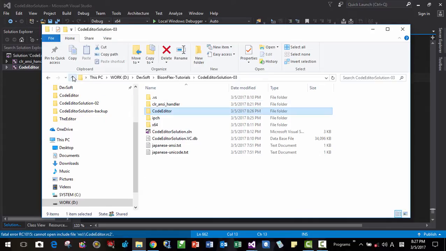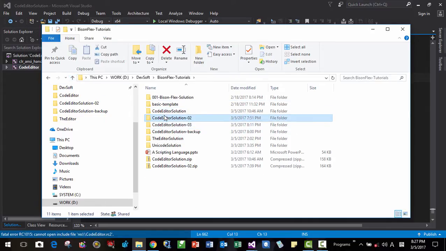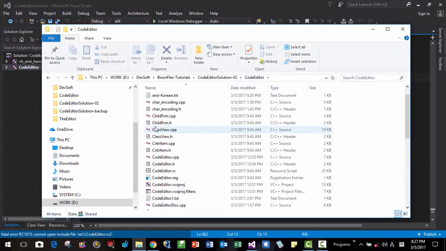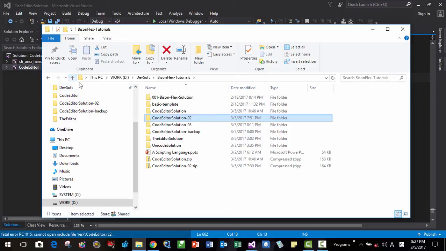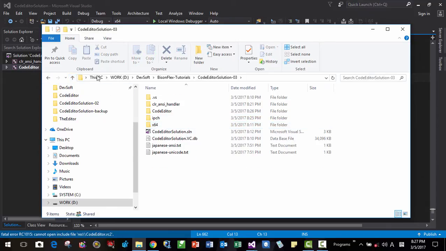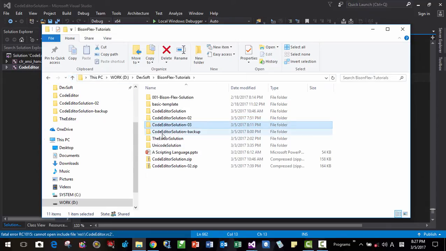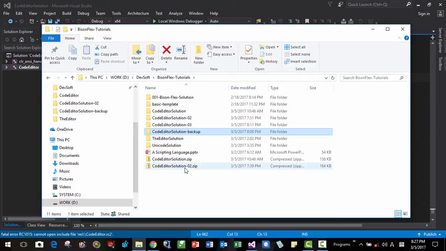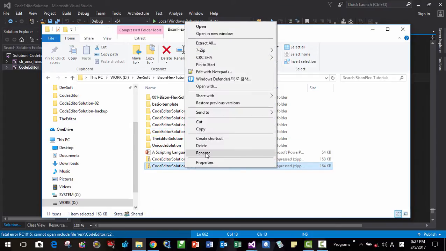The RES file was deleted. I guess I deleted it inadvertently. I will copy it from another one. I backed up. Here, let me check. Here, I will rename it.